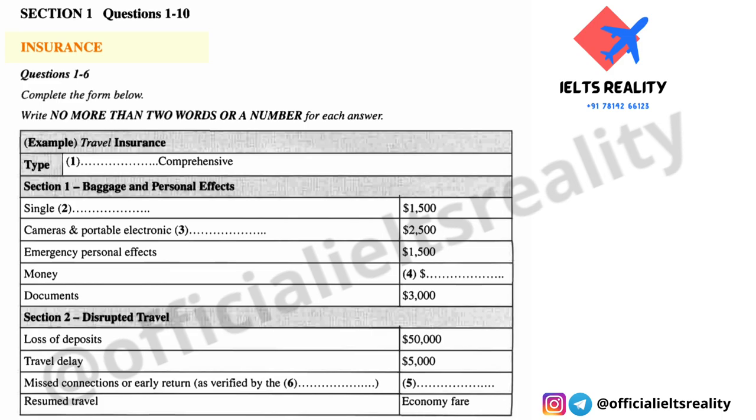Indeed. In the disrupted travel section, reasonable costs is written for a missed connection or an early return instead of an amount of money. What exactly are reasonable costs? Put it this way. If you miss your flight due to poor weather that is verifiable, we pay $300 per day of lost time. If you arrive at check-in as the aircraft is leaving because you overslept, we still pay out, but only $100 a day. We rely on information from the airline to determine this.